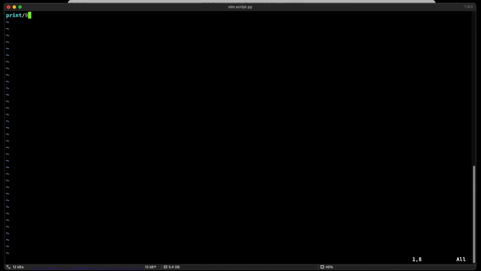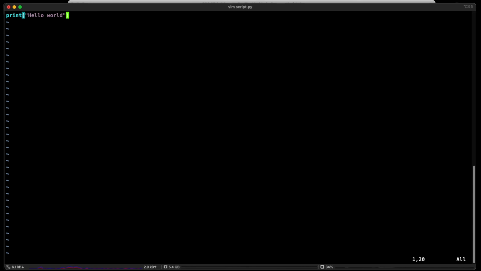Since it's a Python code, let's write a simple hello world. And now since I'm inside the insert mode, how to quit Vim? Basically you cannot quit Vim. That's a very popular meme right there, but yeah. So we wrote a print hello world program, and now let's try to run it. In order to run it, we gotta come out of the insert mode. How do we come out? We have to press the escape key, and then we have to come out of Vim in order to compile or maybe run the program.